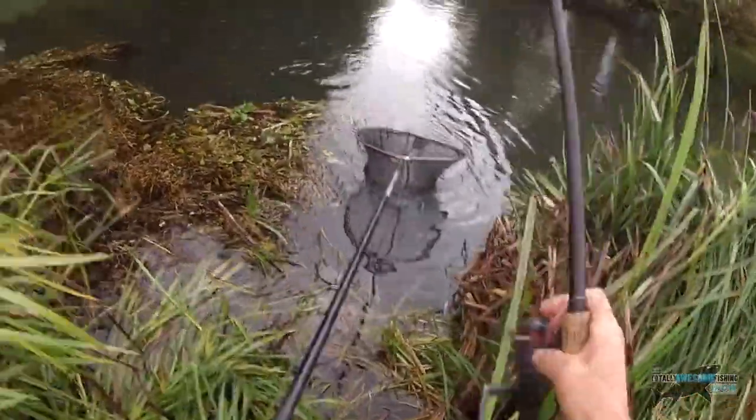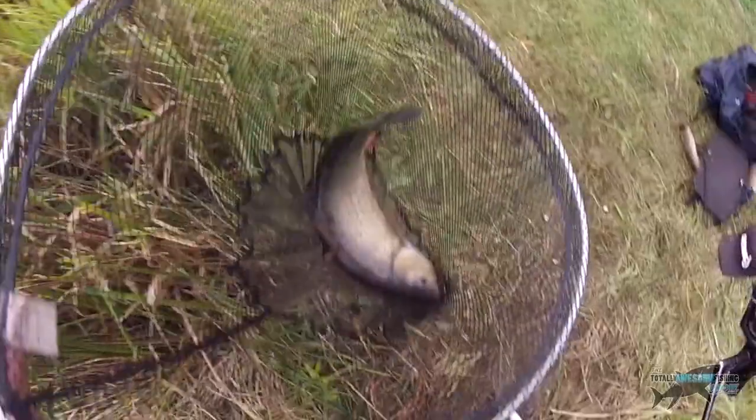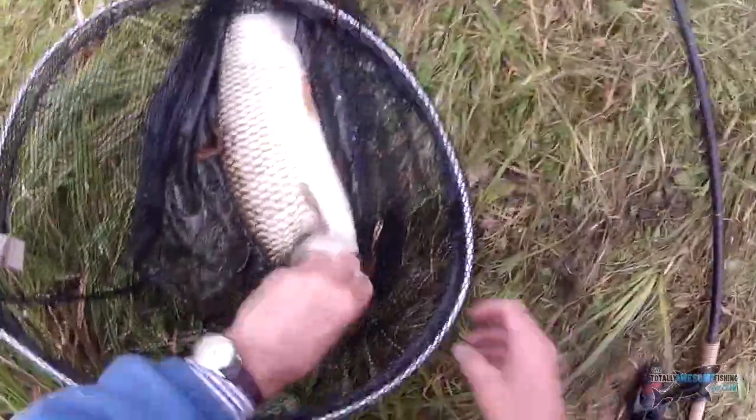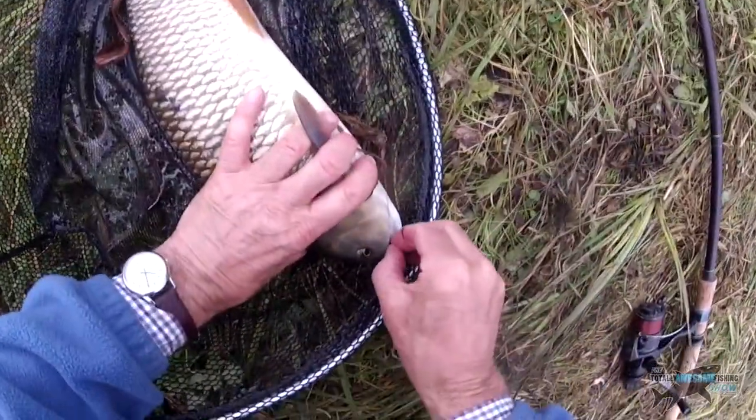Holy smoke. Oh, get in. That beats all those trout to death. Here's a fish, boys. Here is a fish. That could possibly be... Shame I didn't bring my mat with me. OMG. What a session. This, people. Oh, so pleased with this.